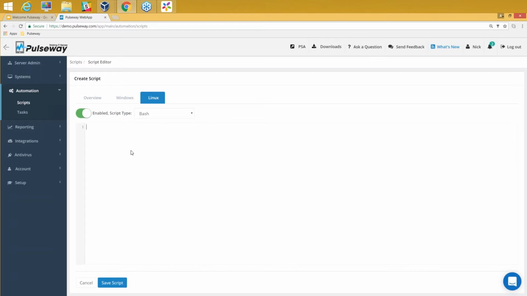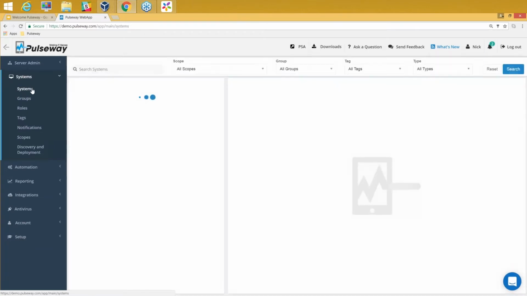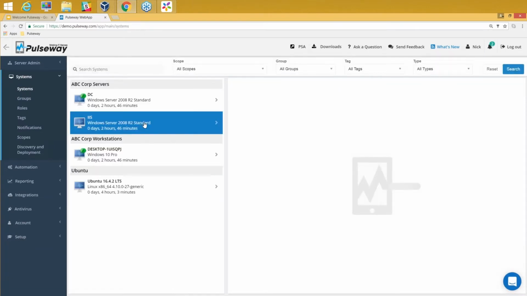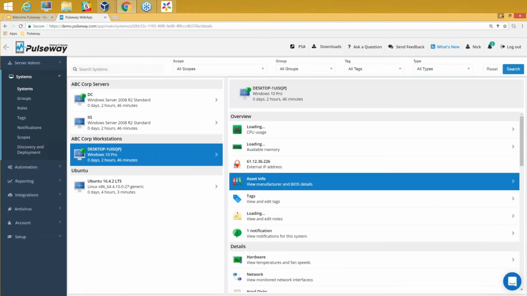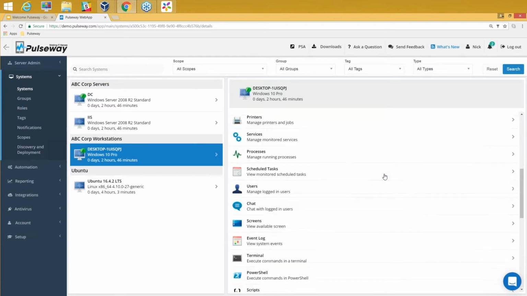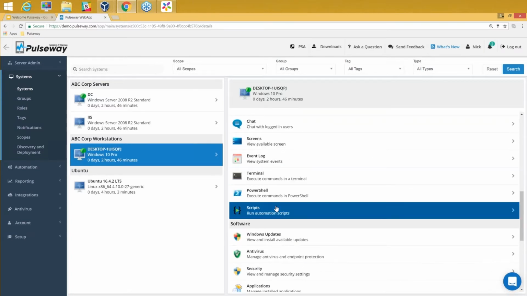Now, it totally depends on what your use case is, how big your environment is, and what you are expecting out of it. Scripts can be run on systems on demand. So if I were troubleshooting and clearing up the temp files on every computer every third week or every fifth week, I may not need to do the commands again and again. I can just write a script, come down to the script section and run the script as I need it.